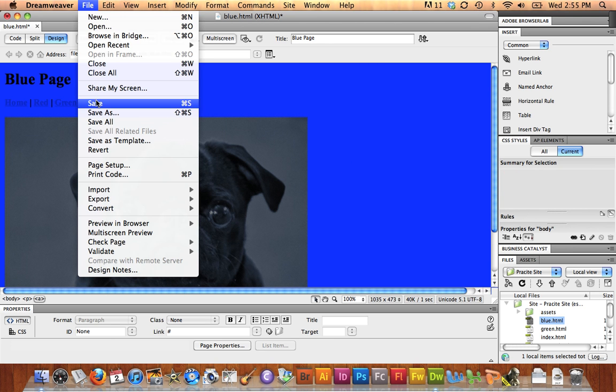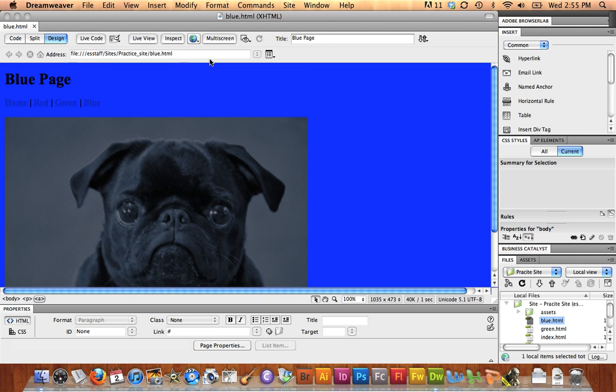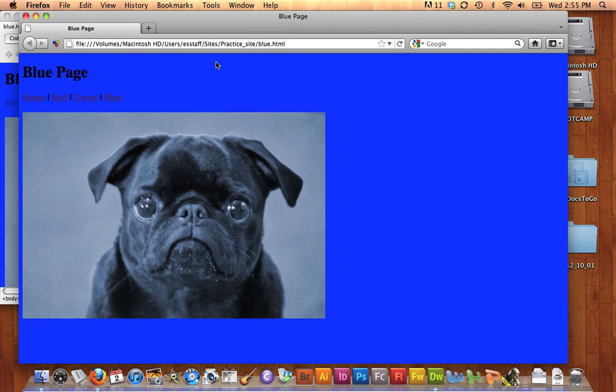If I save this and preview, you see when my cursor rolls over this image now, it's going to change. So it has two states now. So you could make something look as though it's been depressed into the screen simply by adding an inner shadow, or make it look as though it's lifted up off the screen by adding an outer shadow or drop shadow. There's really a lot of things that you can do to make a little bit more dynamic page using the rollover image method.